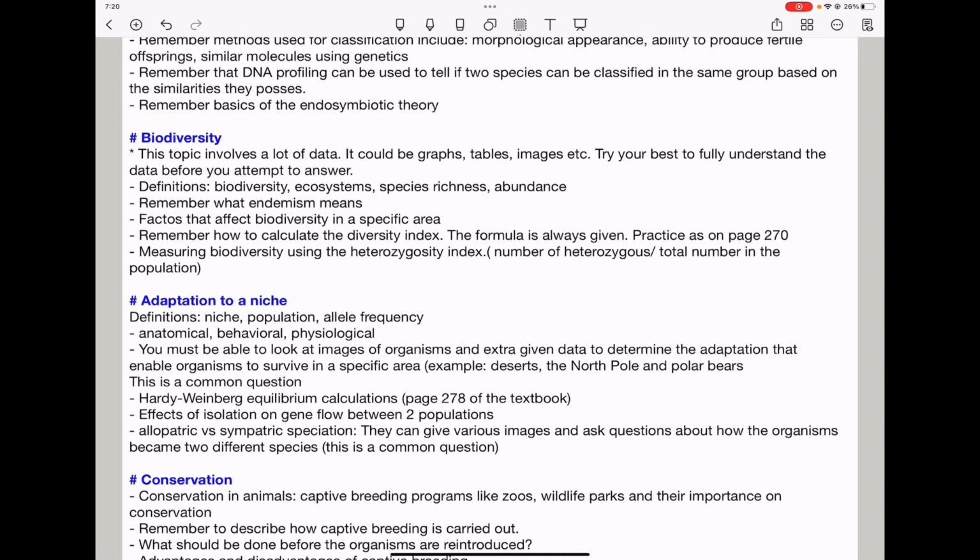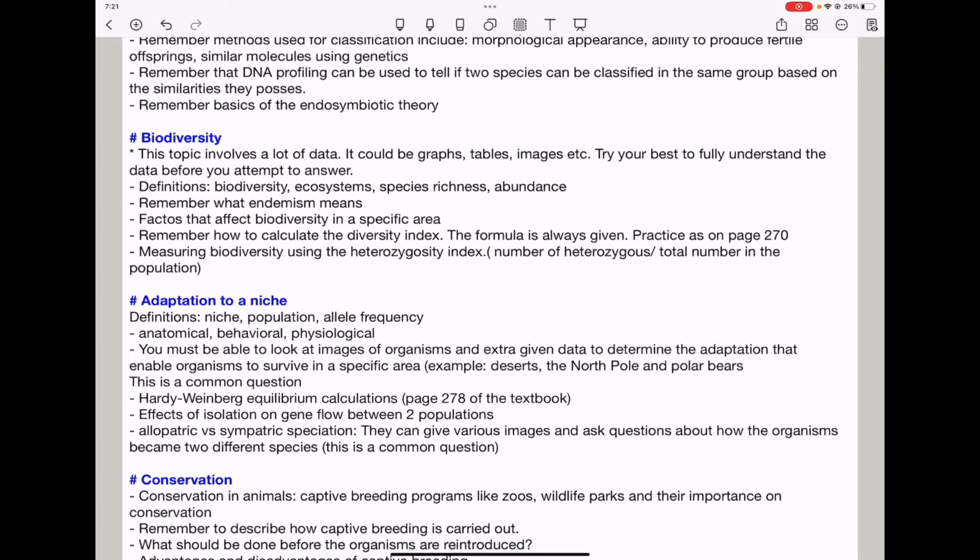They could also bring questions relating to endemism. They can ask factors that affect biodiversity in a specific area. Please ensure you fully understand. They could bring data where a specific change has occurred, and they ask you to evaluate or to explain the change on the biodiversity. Ensure you observe the data, observe which change has occurred and how it has affected the organisms within a specific area so that you make a conclusion or give an explanation for the changes.